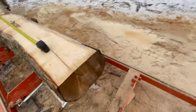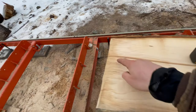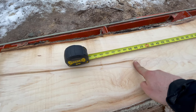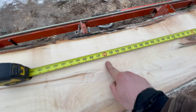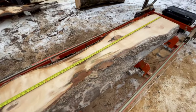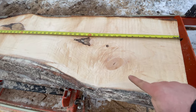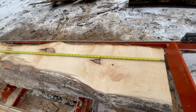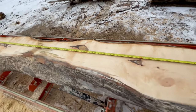Gambled, and I don't think that I won. What I've got here is a nice little check that runs in about a foot and a half or so. So I still can get an 8 foot, probably 10 by 10 out of this, which will be fine. I can use an 8 foot. I was hoping to get something a little bit bigger, but dudes, look at this, man. Can you imagine having that in your house? That is going to be just a cool focal feature.